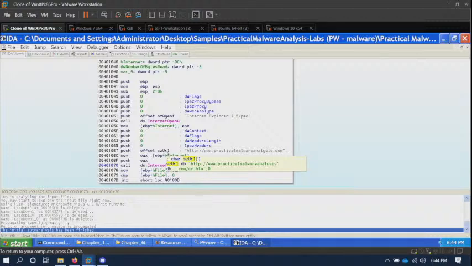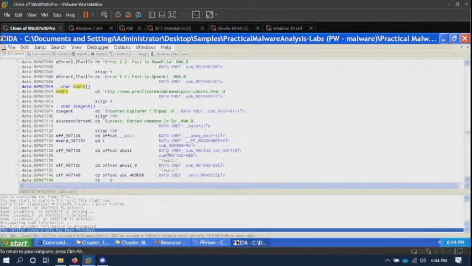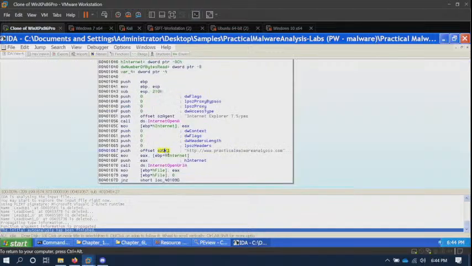That's our URL. And again, I just kind of made it simple for us. But you can hover over the variable, or whatever you want to call it here. It's actually a memory address if you really get down to it. And this tells us it's going to http www blah blah blah cd.htm.